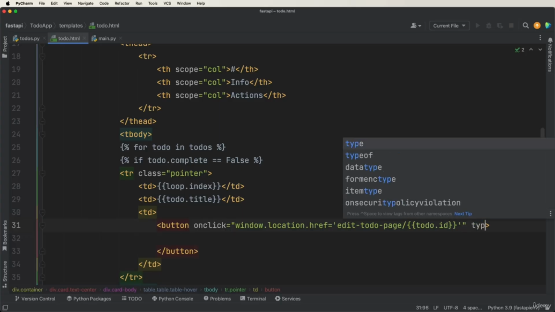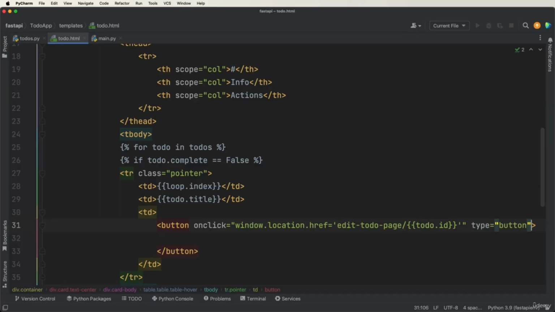With a type equals button and class is button info that says edit.